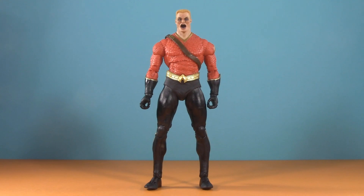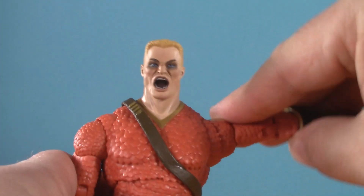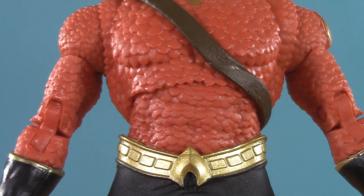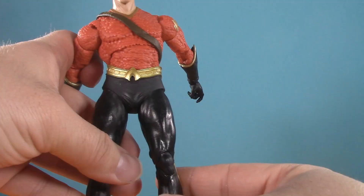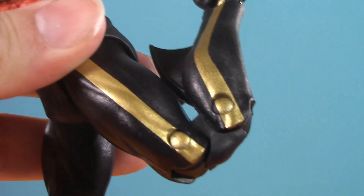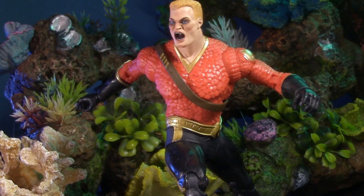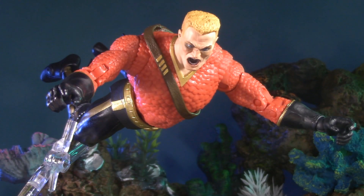Moving on to poseability, and no complaints there. From the top, his head is on a dumbbell joint — this far up, that far down, not a lot of tilt but all the way around. Swivel hinge shoulders raise over 90 degrees, forward and back with the rotator cuff, bicep swivel, double jointed elbows, and McFarlane wrist balls to do all the McFarlane wrist ball things. Moving into the middle, he has a diaphragm joint and a dumbbell waist — back this far, which is fantastic, and forward, which for McFarlane isn't half bad. Great amount of tilt and twist. Below the belt he has McFarlane hips that kick forward this high and split this far, with great twist at the hip. Double jointed knees only mildly hindered by the fin. Toe articulation, and the new and improved McFarlane ankle balls that can swivel, hinge, and pivot. This is one of the best articulated DC Multiverse bucks — it really rises to the top. For poseability, Flashpoint Aquaman gets one whole point.